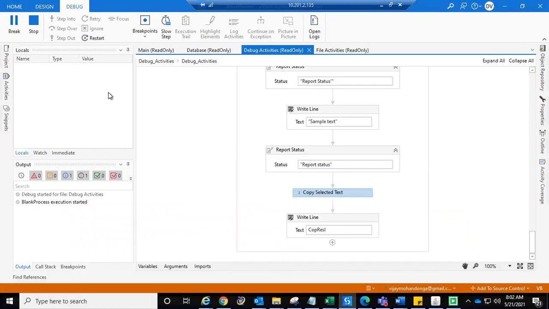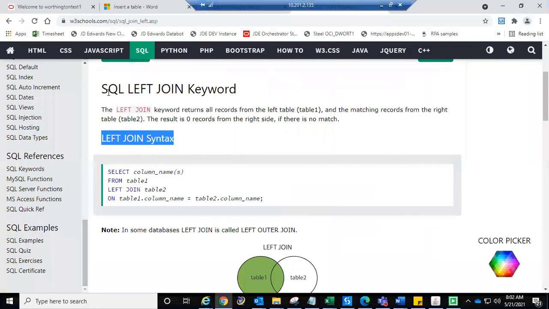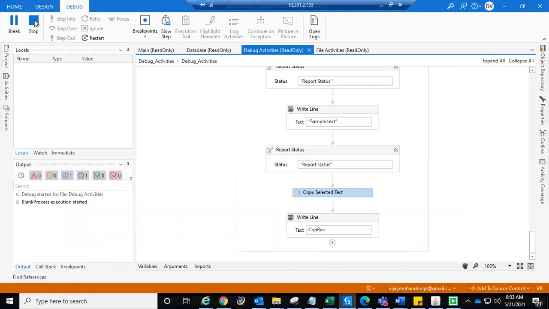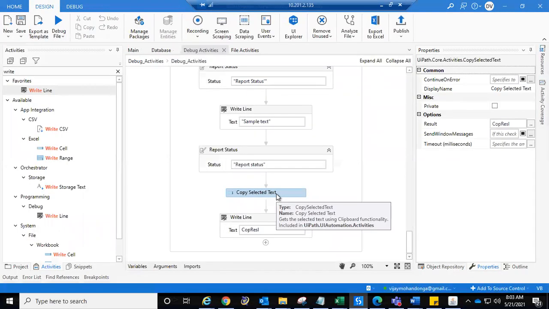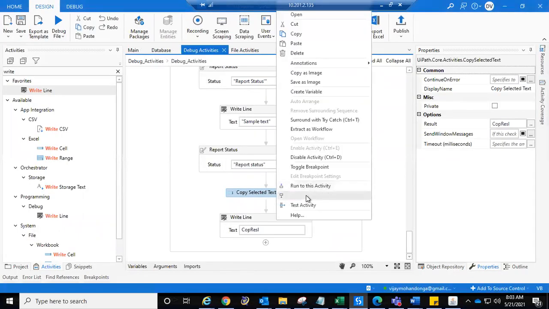Why did you come back to UiPath once again? I think go back and stop the process. I think it has missed the window. So what you have to do is run from this activity, continue, and within a fraction of a second, you have to come to the browser.